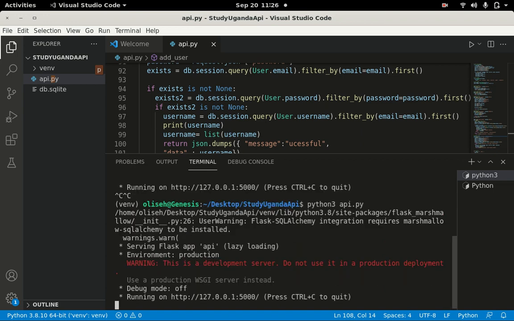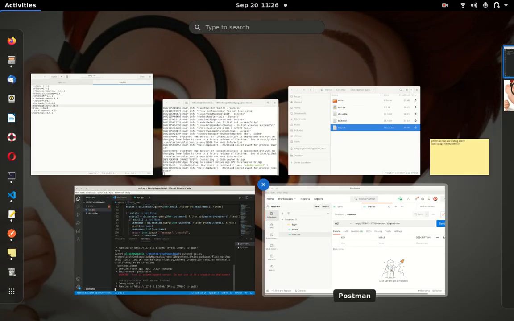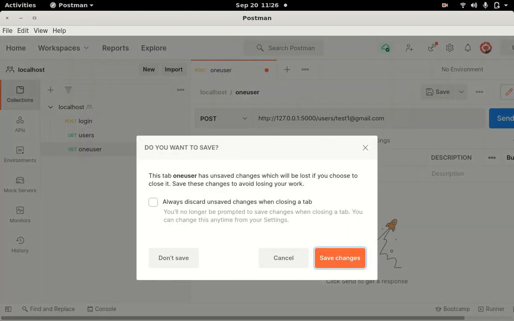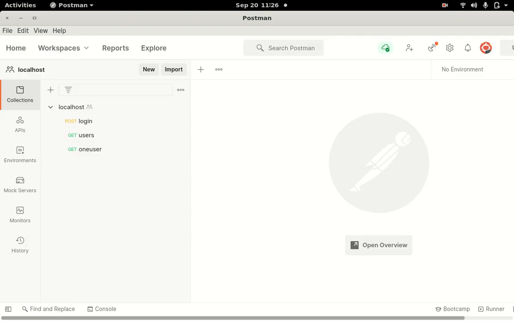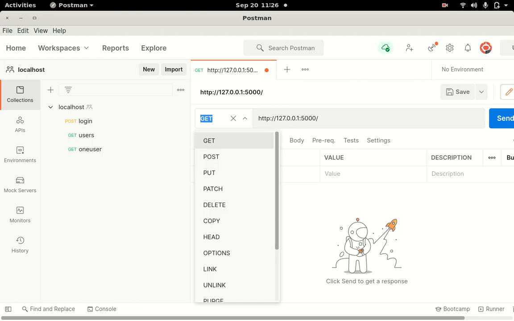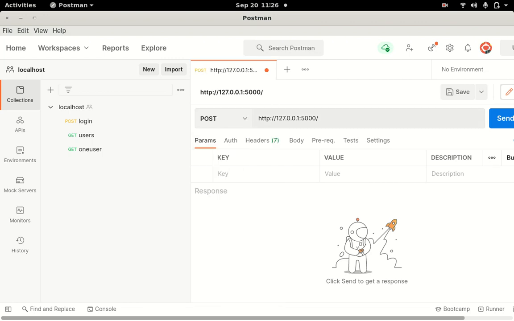Then I go to Postman to test. So if I go to Postman, here we are testing. I'm going to first go to the app root. I'm going to make a post. Let me add a new app root. We go to add. Let me not save all these ones. Then on adding, we add an app root, but we are going to post it. Then we come, this is our URL for our development server which is running. We go to the app root we want to post.